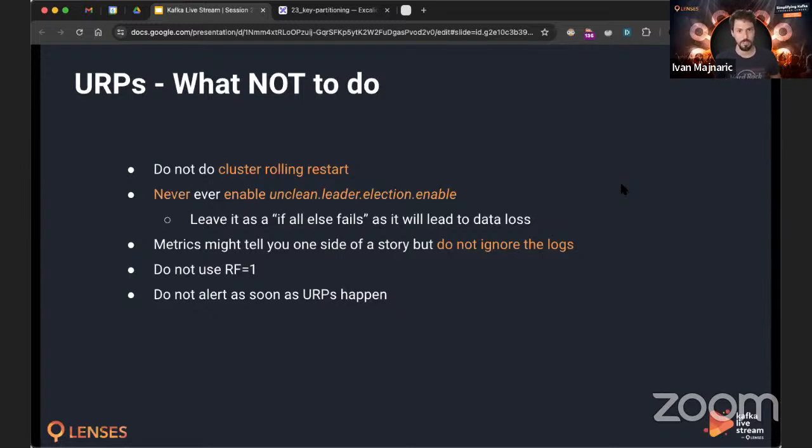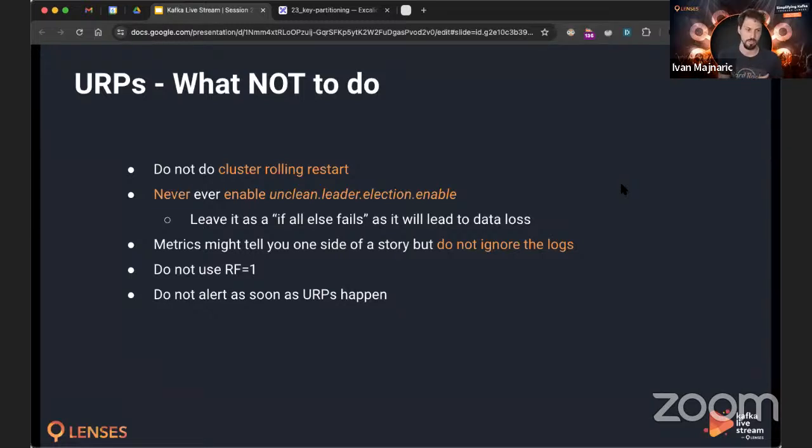At the very end, you might have the metrics to look after when you have URPs, from the replication lag to, as we said, max lag. It can very much help you. Check the ingress, as we mentioned, per broker level: how much data each broker is getting. The log flush stats metric is useful for understanding how frequently and how long it takes brokers to flush the logs.